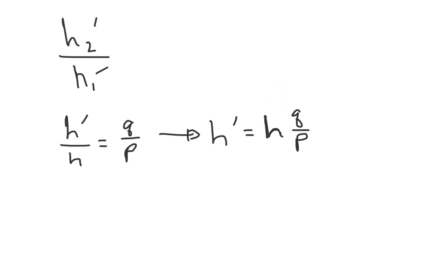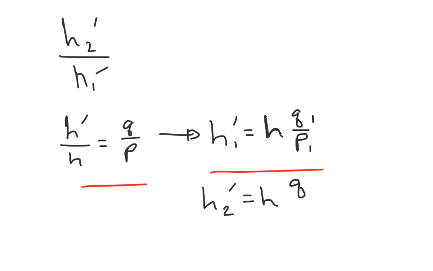Remember, I said if you just give me this equation, I was just going to write it. You've got to tell me what you want to do with it. Does that make sense? So you're saying get two of these, one for each situation. You're essentially saying this is going to be H1, and then we'll do the same thing, and this is going to be Q1 and P1, and then this is going to be Q2 and P2, right? And what is this H right here? Not the H prime. What is the H?